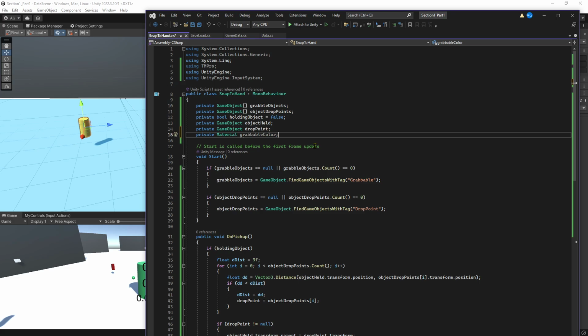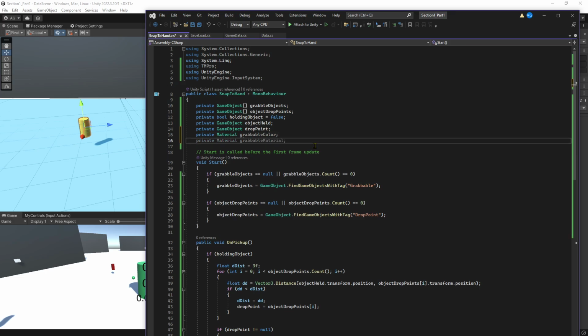We want to track. So when we pick something up, we're going to change its color. But we want to be able to change it back to the color it was when we drop it, right? Because that would just be silly to leave it a changed color. And actually, when we pick it up, we want to switch from showing it's grabbable to now it's the color again, so that we don't think, oh shoot, maybe it's a color puzzle, right? I can't remember what color I picked up. Now I got to drop it, remember the color, and then pick it up again. So we're just going to forever track what that grabbable color was originally.